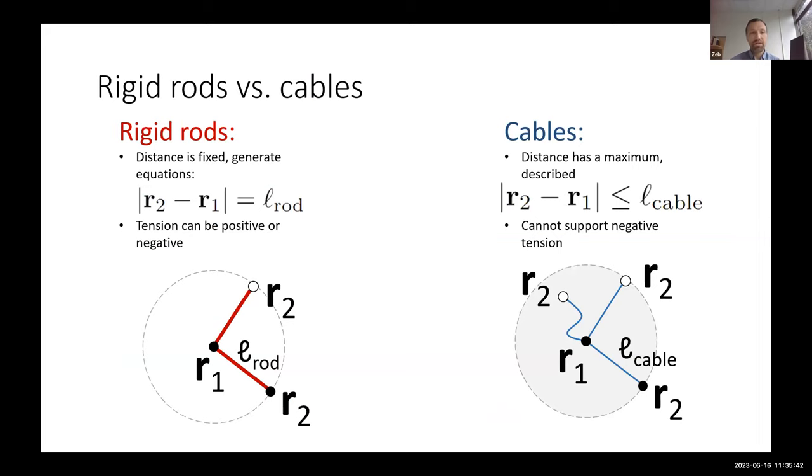To talk about how we do that and why it's hard, I want to think about the difference between a rod and a cable. If I take two particles and connect them with a rod, then the distance between them has to be the length of the rod. This particle is restricted to this disk. In contrast, with a cable that's allowed to collapse, the position of one particle relative to the other particle is no longer a ring, but it's now the solid disk. It can go left to right, but it can also go inward, but it's not allowed to go outward. And we express that with an inequality. That right there should give you some notion of why this has become a harder problem. Math is almost synonymous with equations, but we no longer have equations. We have a system now of many random inequalities that we're going to try to master.